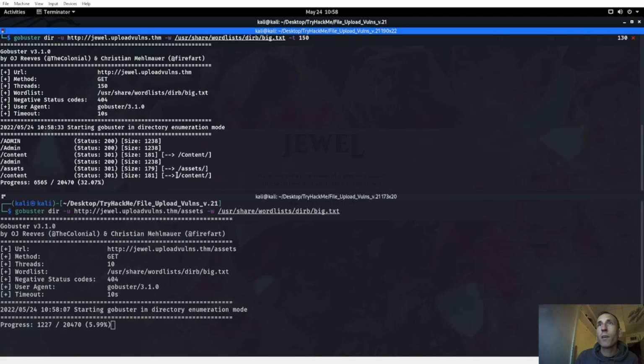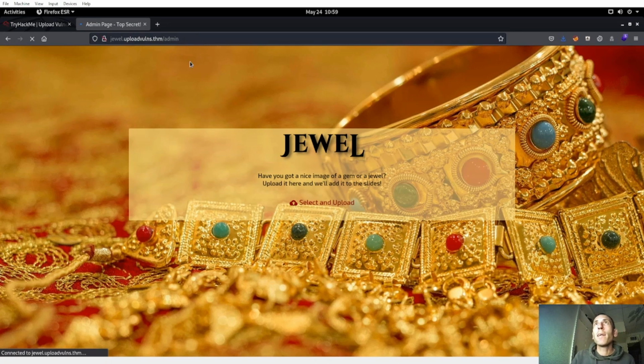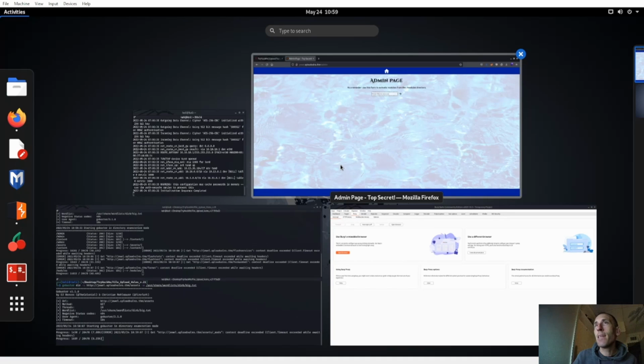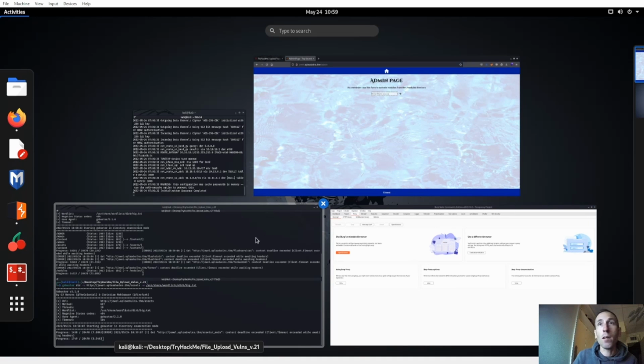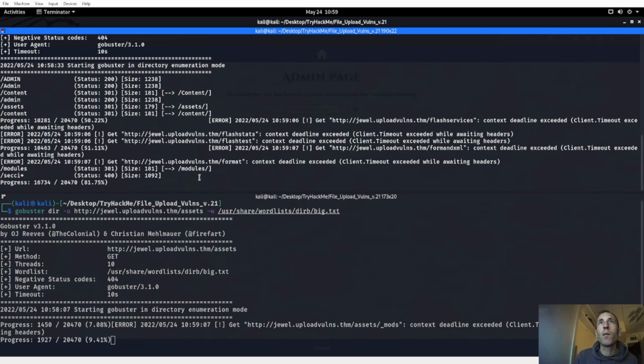So I did find the /content, and that was where it seemed like all my stuff was going. I also saw /admin. If I go to /admin, I can actually put in commands into /admin. Well, I can look up, because it says, hey, go for the modules directory. So first I started to look for the things I was uploading, and then I did a period slash and found what I uploaded. Now, see, it's definitely going into the modules, right there.